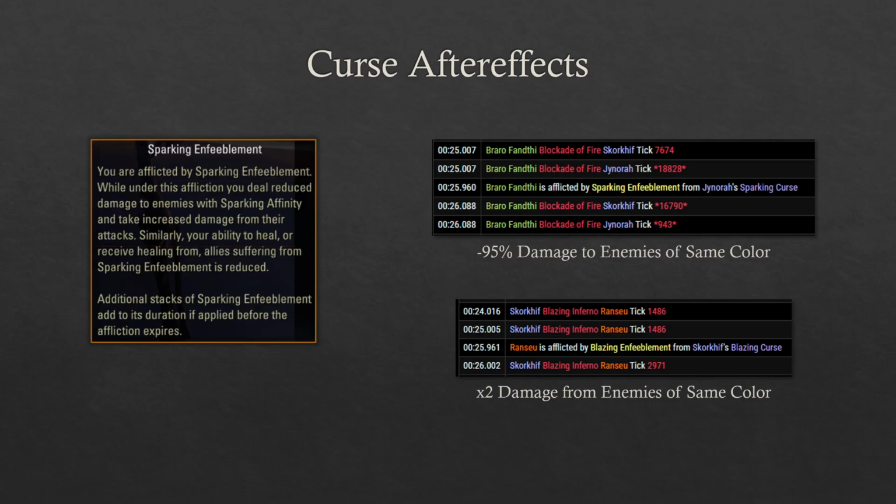Continuing on, the tooltip reads, your ability to heal or receive healing from allies suffering from sparking enfeeblement is reduced. So the precise value of this healing reduction is 50%, meaning you will halve your healing effectiveness for allies of the same color as well as yourself. Note that this healing reduction is not applied during the active phases of subsequent curses, even though your debuff might not have fallen off.